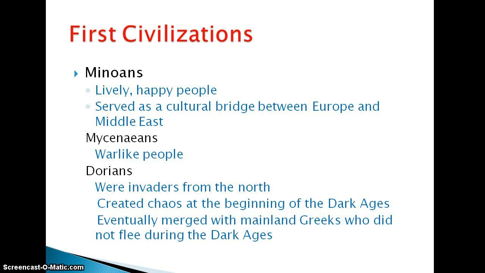Now let's look at the Mycenaeans. Many scholars consider the Mycenaeans to be the first true Greeks. This group of people moved into Europe from Central Asia and eventually made their way south to the Balkan Peninsula, where they settled in southern Greece. Their name comes from the most important city, Mycenae. Much of what we know about them comes from the 1870 findings of a treasure hunter and archaeologist who found the ancient city.